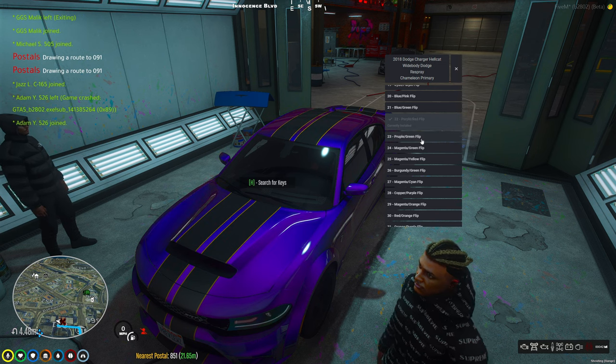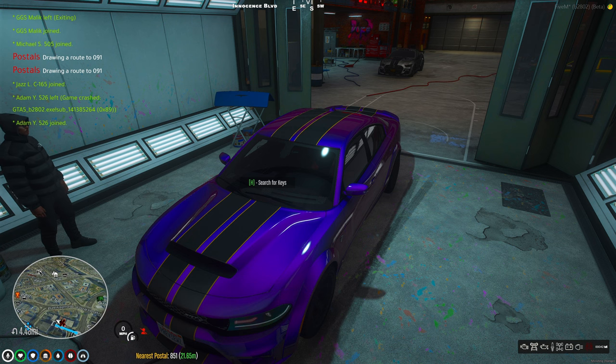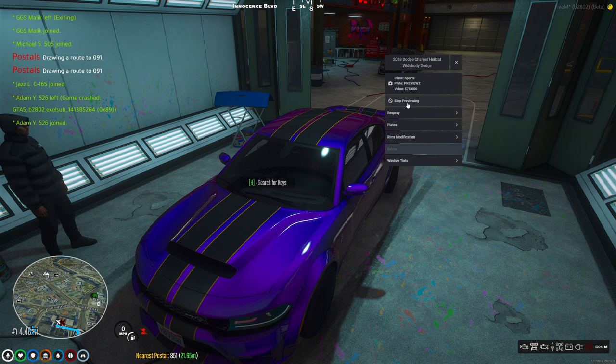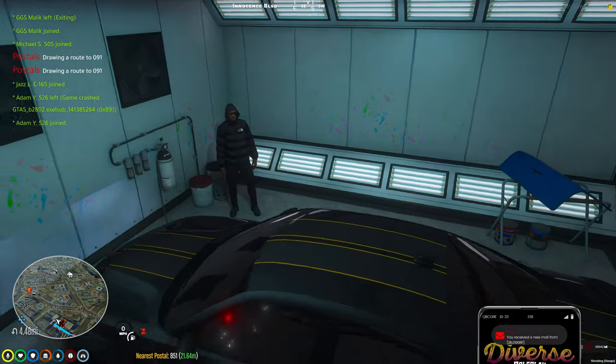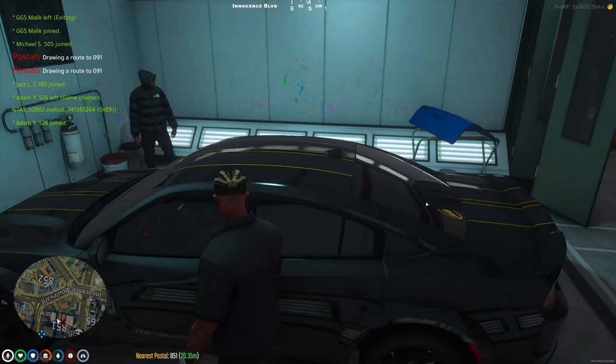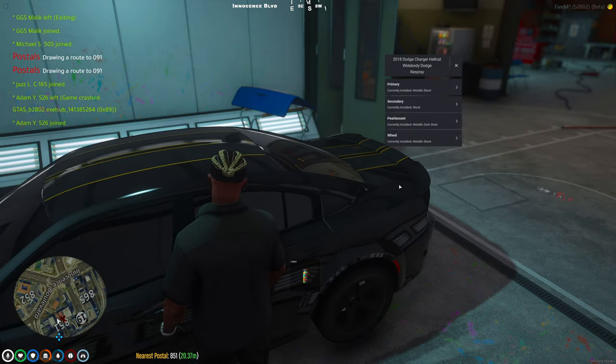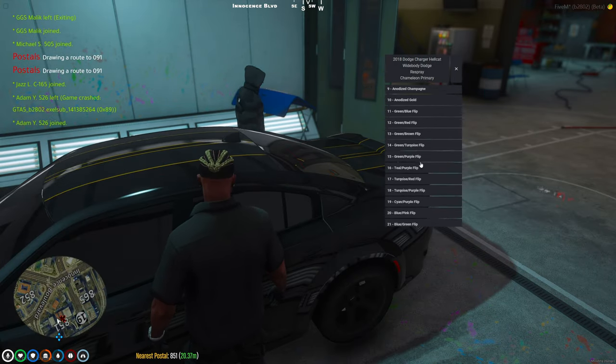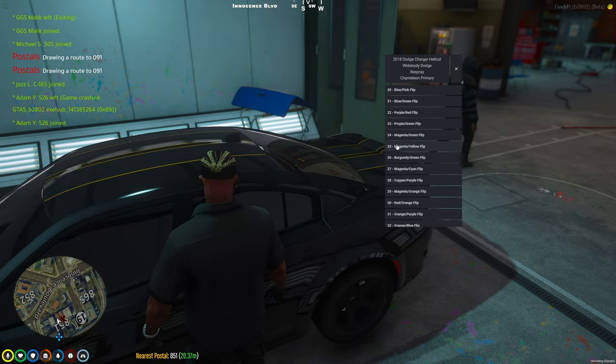All right, so I'm going to do this one. Some bright colors. Preview. All right, I'm about to do that one. My car has a backfire to it or whatever. Anti-lag. I don't think I put that on.